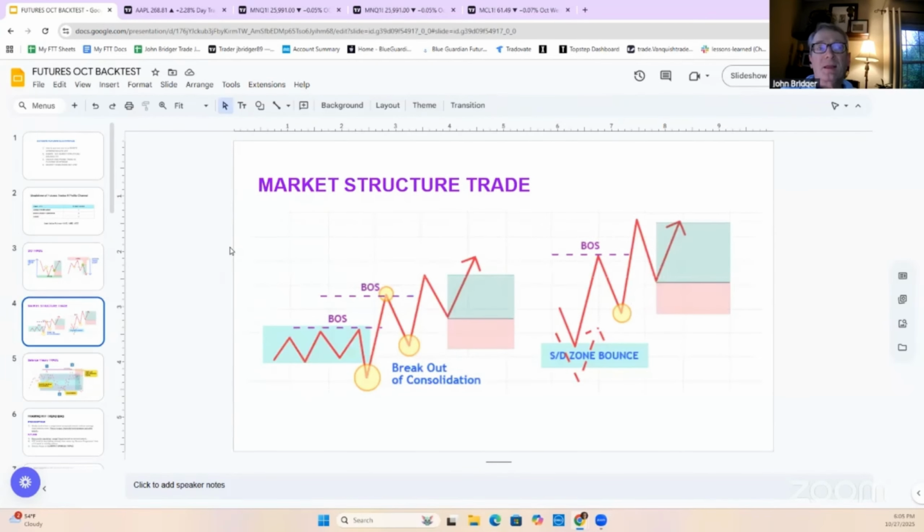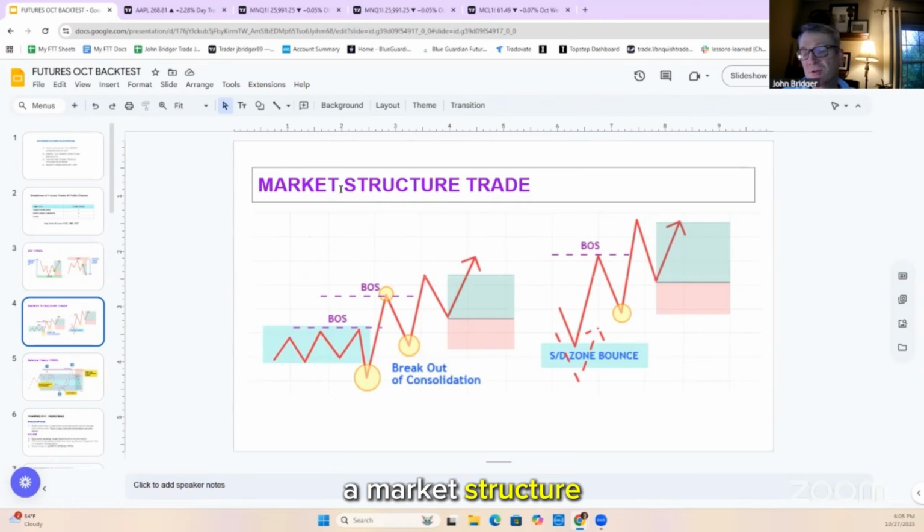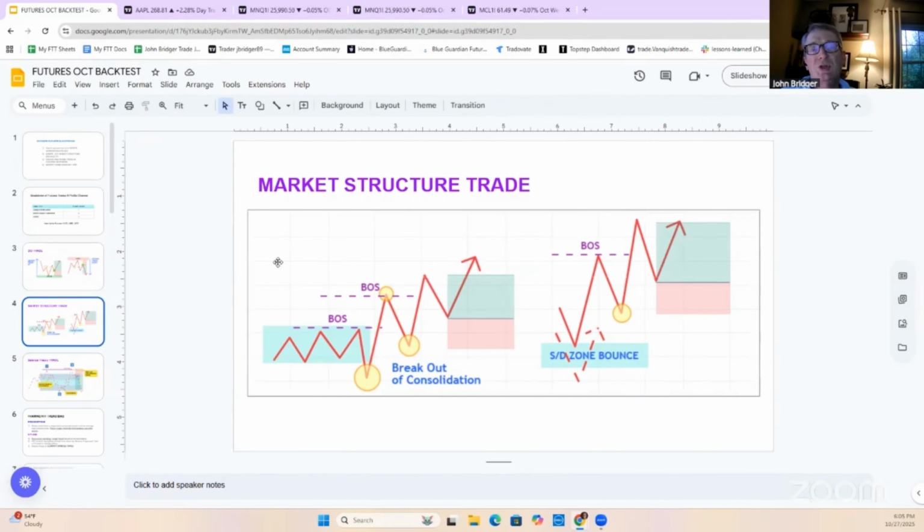Market structure is basically a continuation from that. As you notice, sometimes a demand zone will get swept or there will be some kind of breakout that just doesn't give you that retrace you're looking for. Even when you miss those on the supply demand side, you can often get what's called a market structure continuation trade. There's basically two types of this. One is where price has been in some kind of consolidation pattern. Usually there's a liquidity sweep that goes below that consolidation area before it then breaks out, and breaks all those highs in that consolidation area to give you your first high.